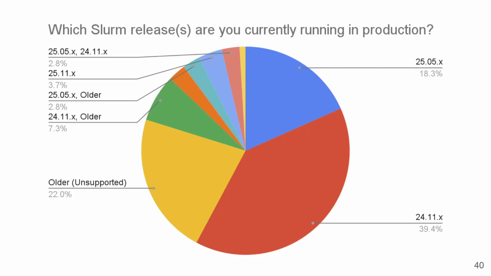We do try to keep an eye on the evolution between different major Slurm releases and how quickly people are adopting those. It does seem like a lot of folks were still back on the 2411 release last month. People are starting to shift onto the 2505 release. A couple brave souls already indicated that one week into the 2511 release being public they'd already swapped in. And we're still trying to get a better handle on how to best address older unsupported versions and how to structure a lot of stuff there.